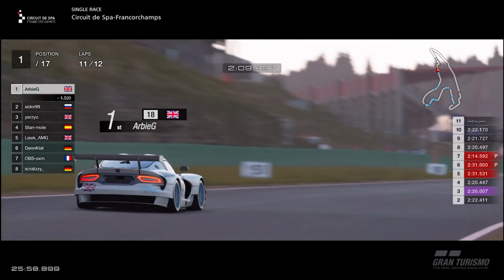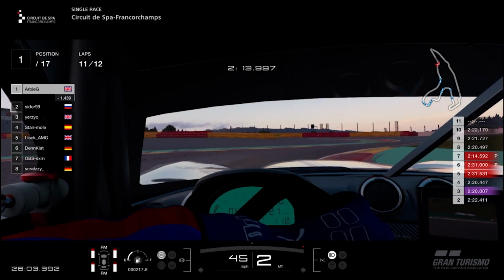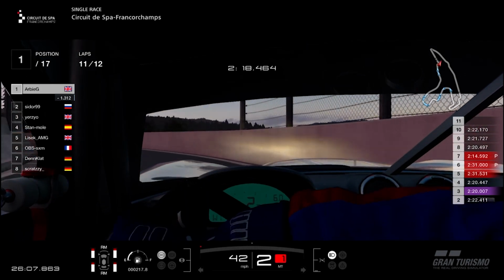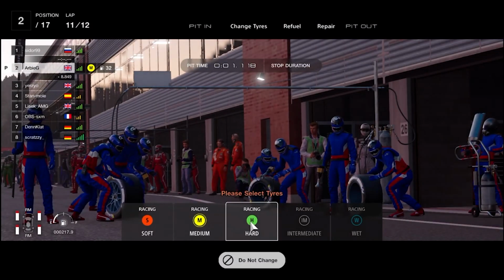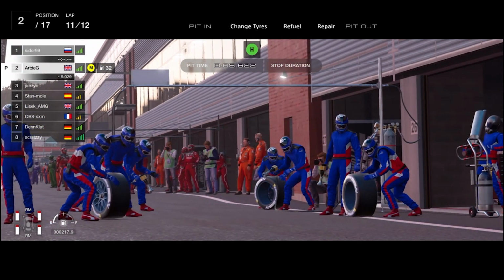We come round now into the final chicane, getting our brake marker at 150 metres. I don't know if it's feet or metres actually, I'm assuming metres. And we'll go into the pit lane as we need to move to hard tyres as we haven't put on any yet. And let's put them on. No need to refuel, loads of fuel left. Fuel is never an issue on this race.